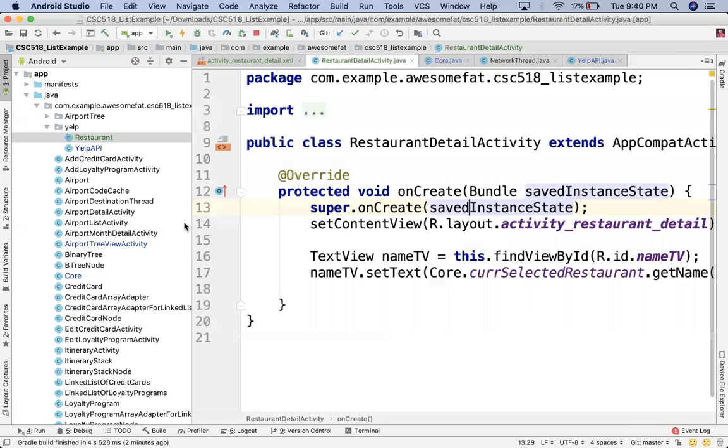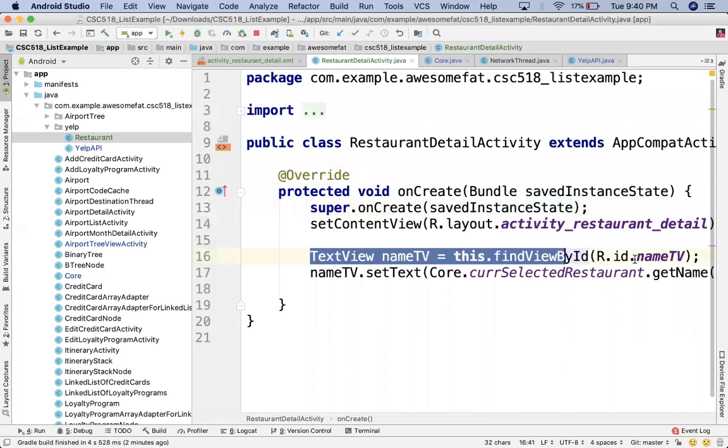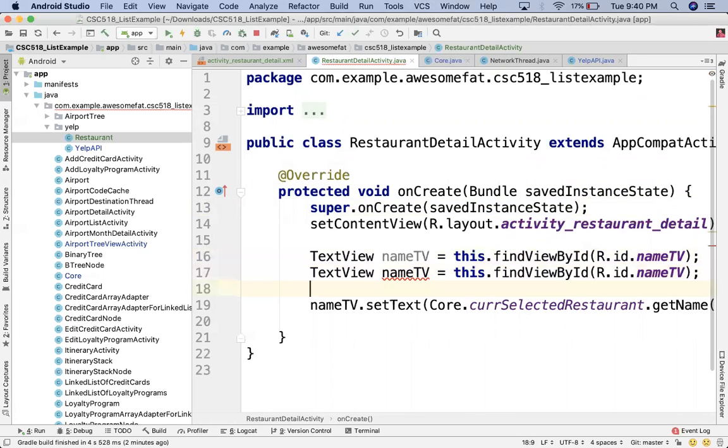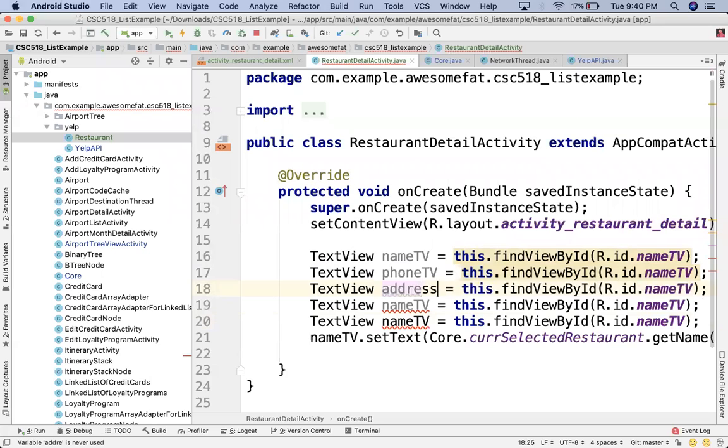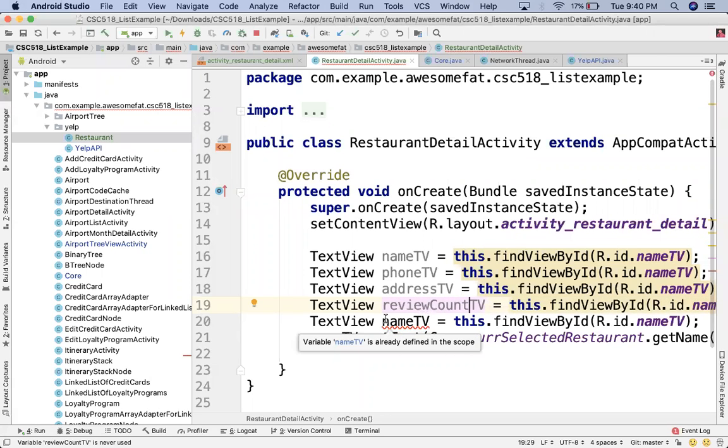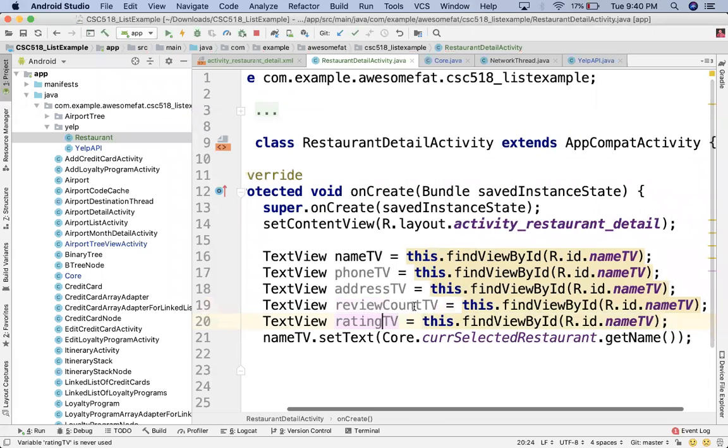So come back into here. We'll grab those other text views. Phone TV. Address TV. Review count. Rating.